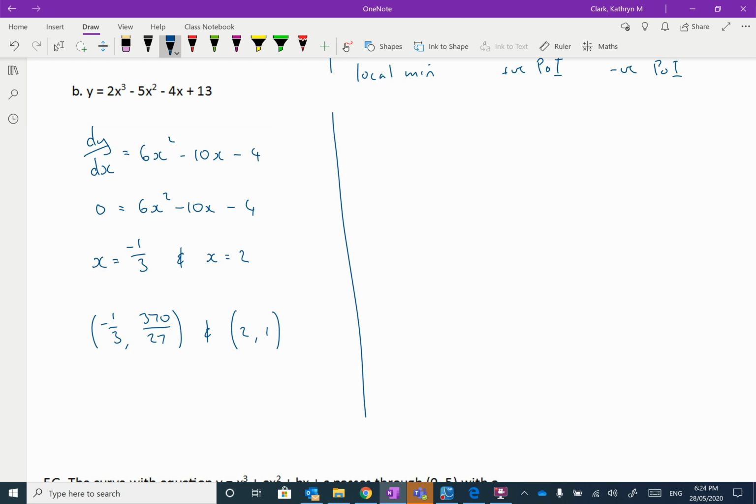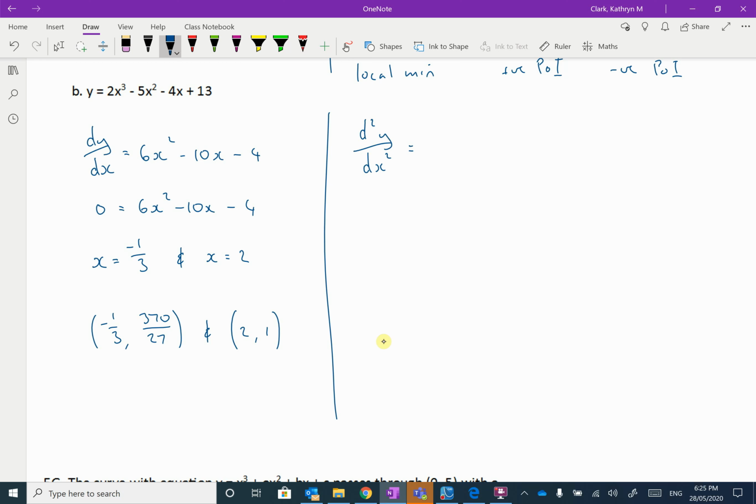This time, rather than using our gradient table though, let's have a look at another method that we can use, which is technically in the specialist math course. But you're encouraged to use specialist math knowledge in methods if you have it, and I find this method quite straightforward as well, so we're going to go with that. And it involves using our double derivative or second derivative. So the notation for this is d squared y on dx squared is our double derivative, and it means just taking our first derivative and deriving it a second time.